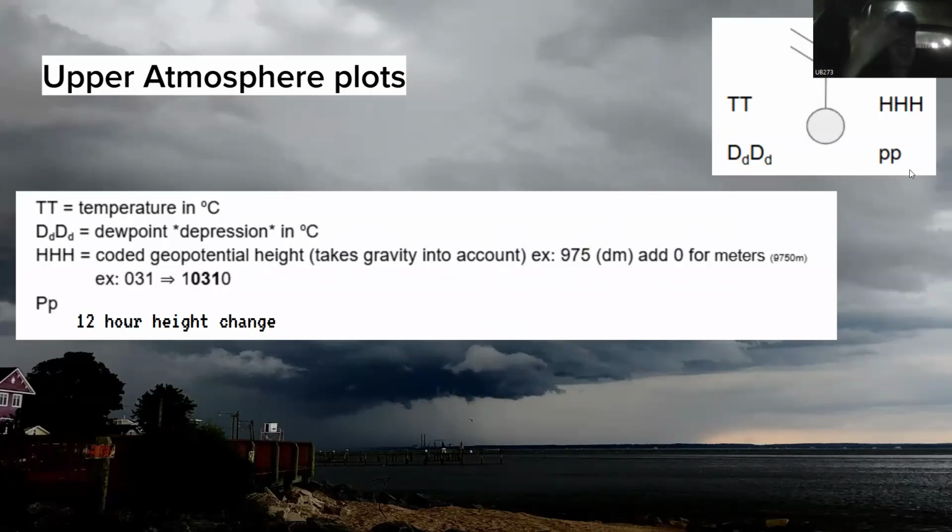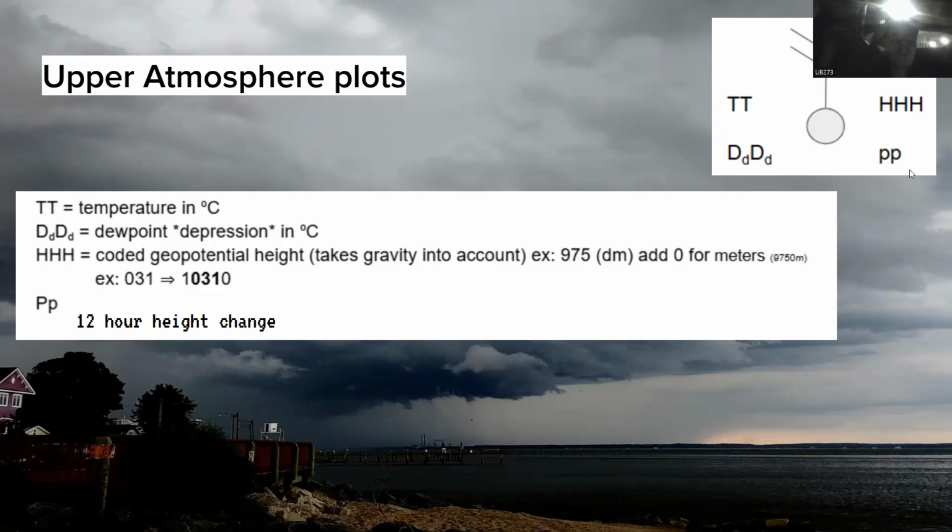So now, to recap on that a little bit, we learned about what those background lines on the skew log P are, what the lines are that get added by the radiosonde, those two lines, and how we can draw a parcel trace to see what we would expect a parcel of air to do at certain points in the atmosphere. And then how we can use certain intersection points to help us know the amount of energy needed to lift, or the potential for thunderstorms. But now we're switching gears and we're going to just talk about the upper atmosphere.